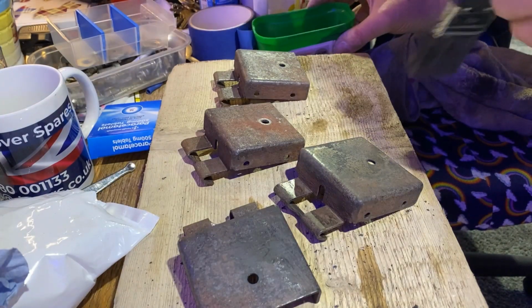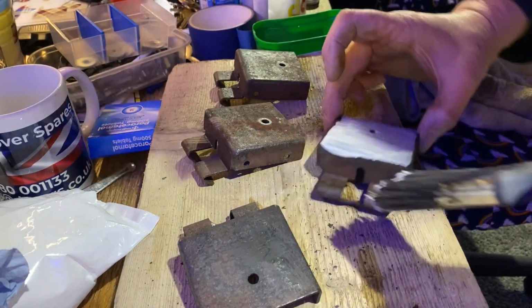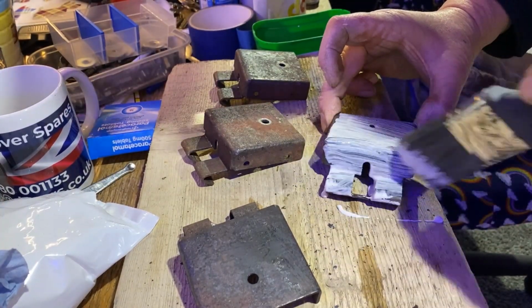Anyone who thinks I should clean my workbench up, you've got a point. It is filthy.